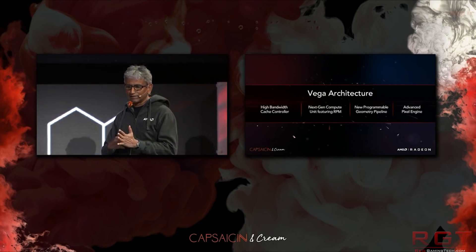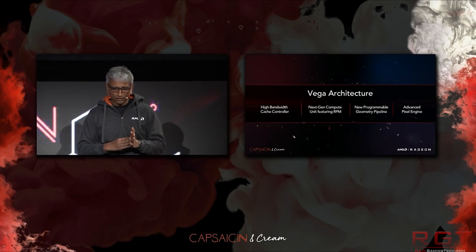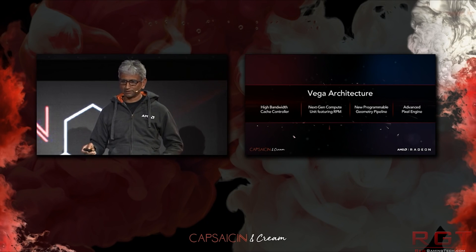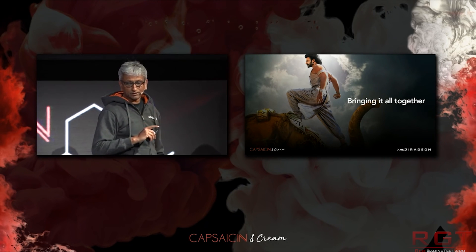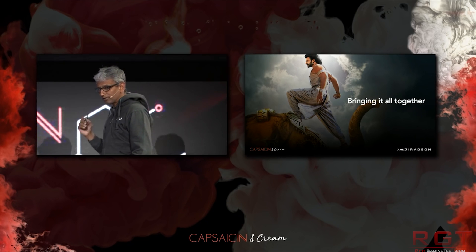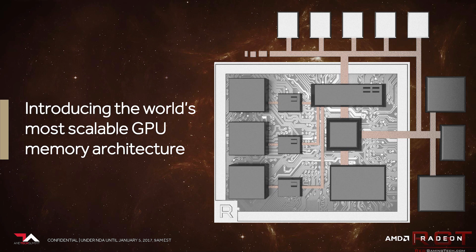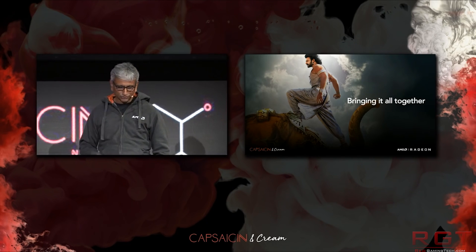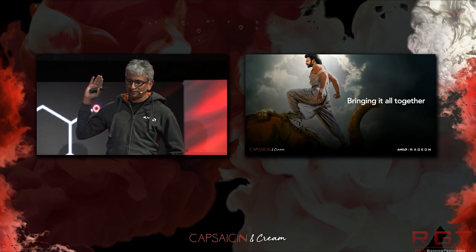I do wonder if this is one of the reasons Vega has not been performing as well as possible. We have discussed some rasterization issues with Vega previously, but the fact of the matter is that if previous versions of GCN did not support this, and now it does, it probably needs to be baked into the driver set — and according to Raja Koduri, that is no small feat. In a nutshell, conservative rasterization allows a more accurate but performance-intensive solution, and it allows you to figure out whether polygons cover part of pixels or not. While this may not be as exciting as DirectX 12's multi-threading buzzwords from a couple of years ago, it is incredibly helpful to game developers in certain instances.